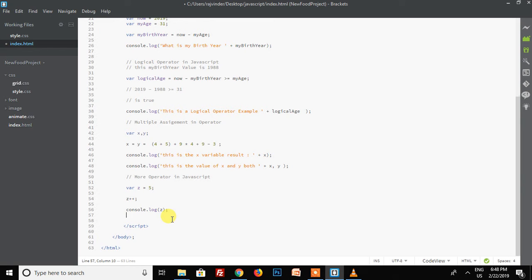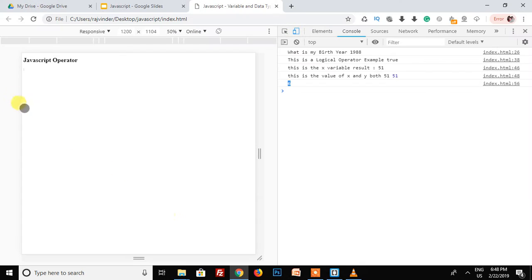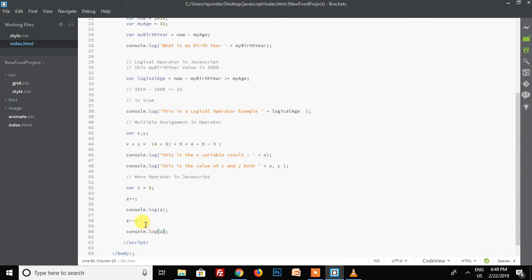Z minus minus, console.log z. Now see what is the result. It prints 5, because the z value here is 6, so it makes 1 less. The meaning of z minus minus is z minus 1.